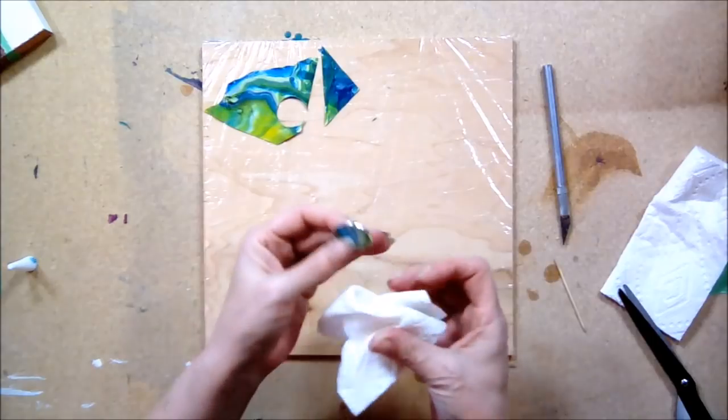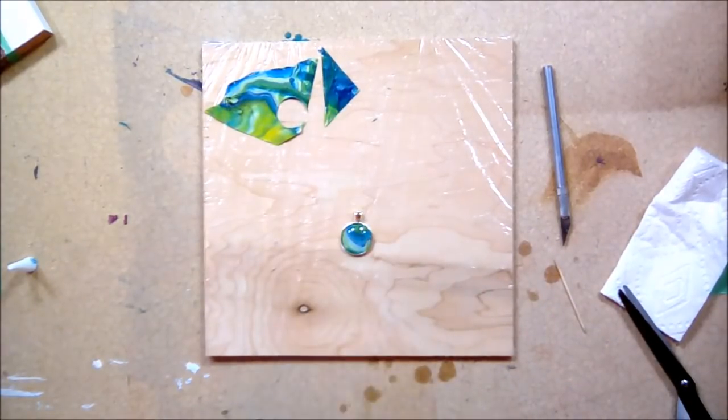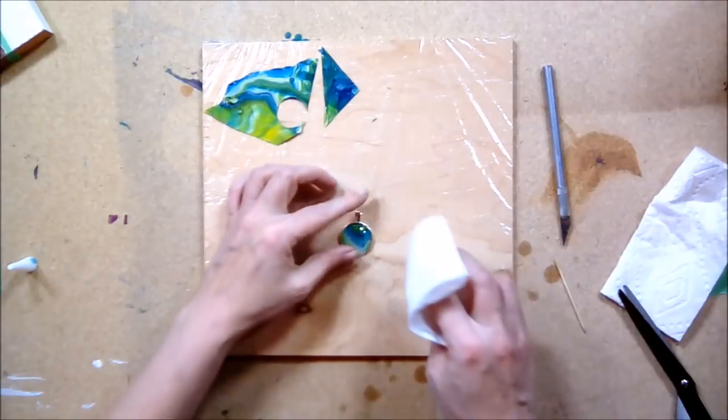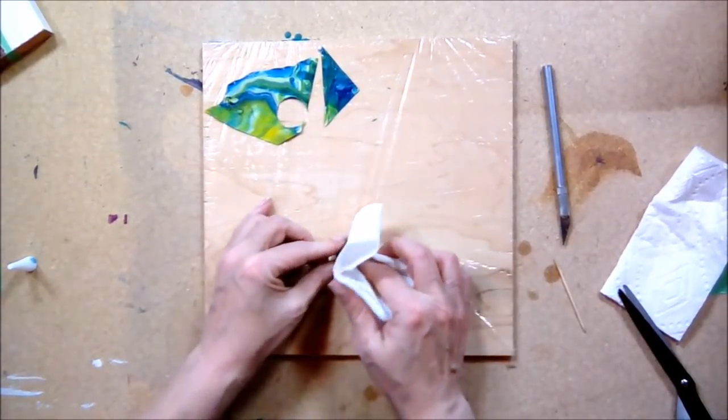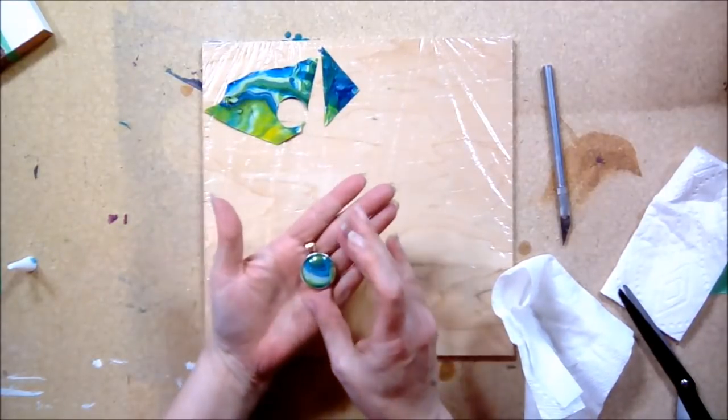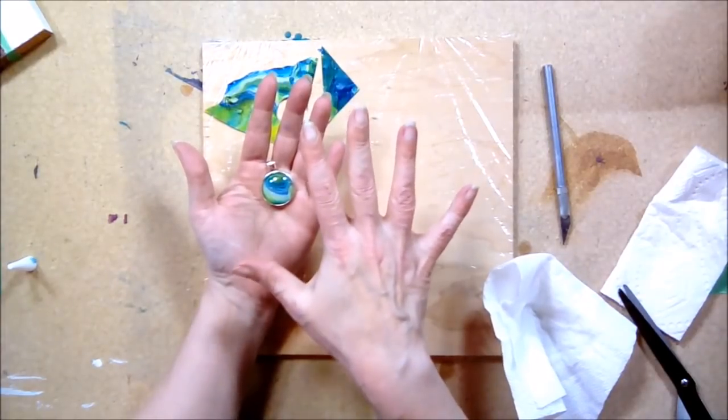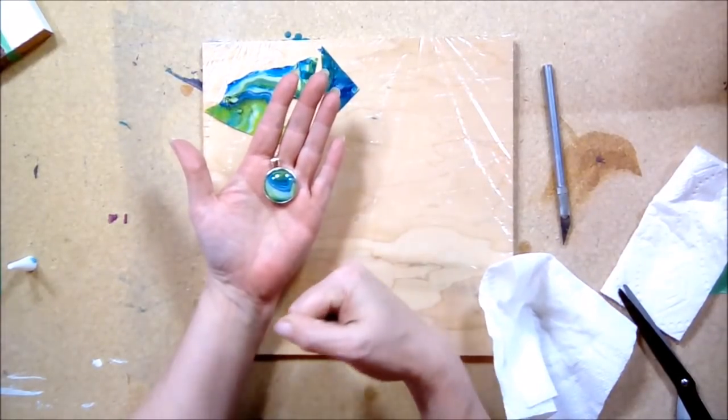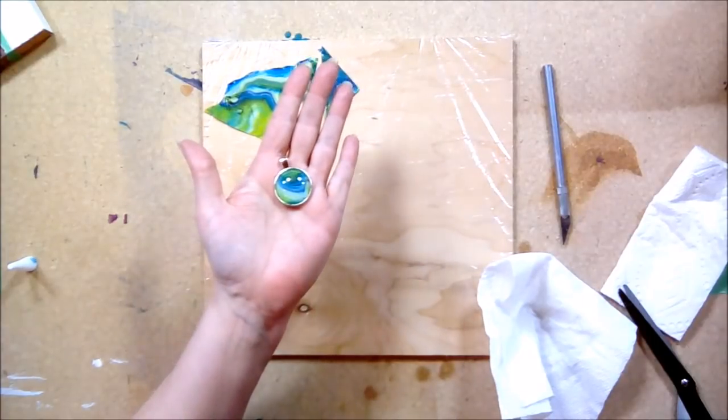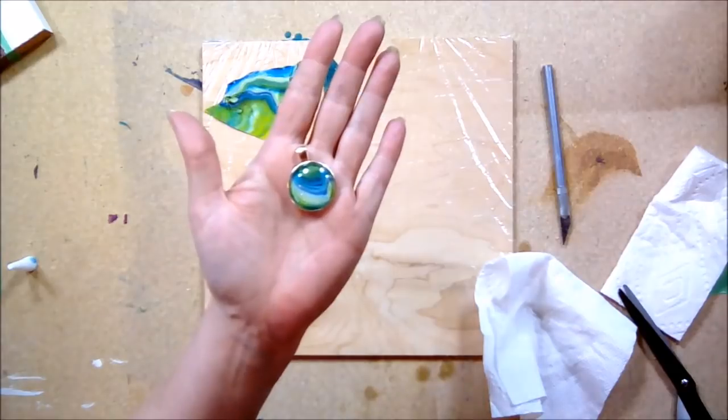Okay, I'm pressed in there really good. I can see some glue on top and I can get at some of that right now. But if there's any left when it's dry, you saw how I cleaned off that other one. Just like that. And you saw how I put, you know, something weighted, some kind of pressure on top. Just a little bit just to keep it down in there as it's drying. But that diamond glue or that diamond glaze just dries beautifully. I'll get a close up of this one.